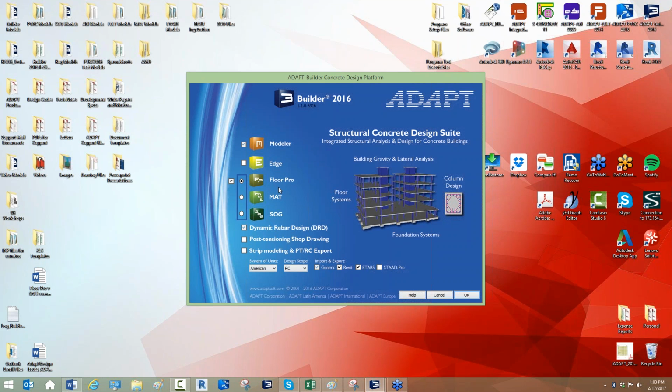And if we look down at the bottom, we have basically a few selections here that can be chosen. We have the system of units. Obviously we have American SI, MKS units, and also the design scope. This is the more important of the selections if you're comparing it to being able to model with post-tensioning or without post-tensioning. So if you open the program in RC only design scope, this means that the capability of modeling PT is suppressed. You do not have that ability to model PT when it's opened within this design scope.